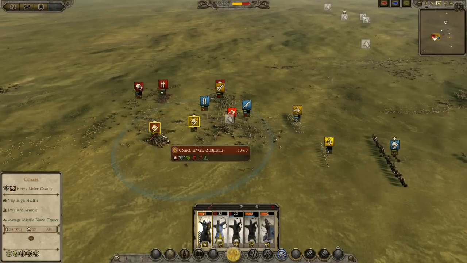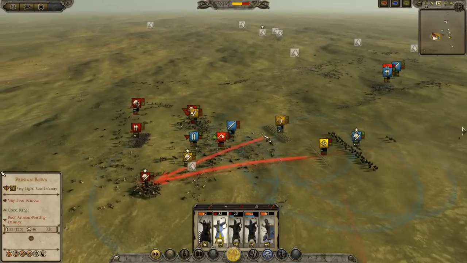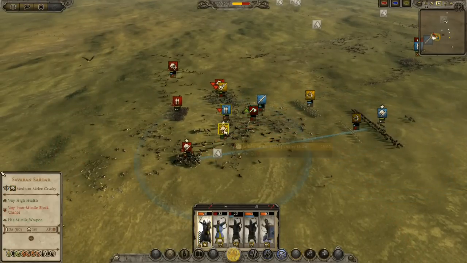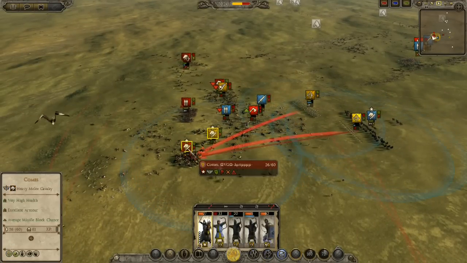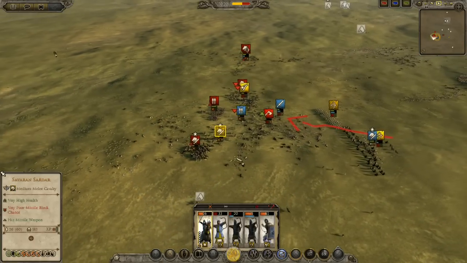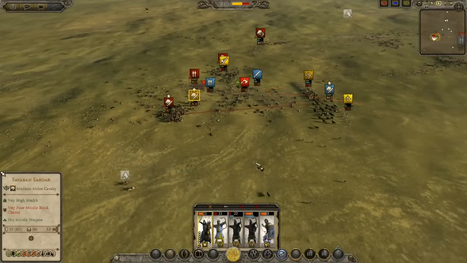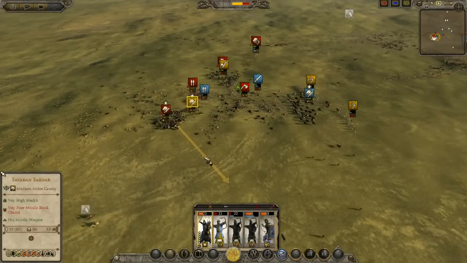Yeah. Got us. Yeah, I'll follow up with a charge into the hedge. Okay, watch out. They're gonna flank around the right side. Yeah, I know. His spears are about to get into that fight. Alright, I'm gonna pull out with my general.